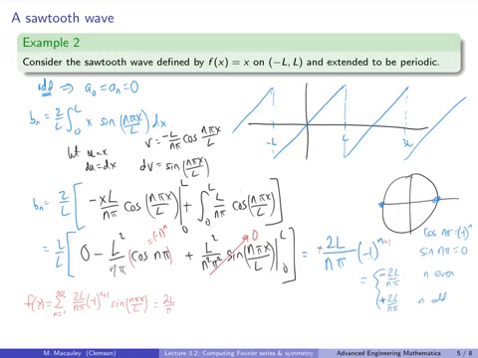So this is going to be 2L over pi times sine of pi x over L minus 2L over 2 pi, I forgot that I'm over 2 pi, sine of 2 pi x over L plus 2L over 3 pi times sine of 3 pi x over L minus, everything's 2L over 4 pi times sine of 4 pi x over L. It's easier if L is equal to pi. These things cancel a lot better. Plus or minus, and so forth. So we get this infinite sum. Now we have even and odd terms.